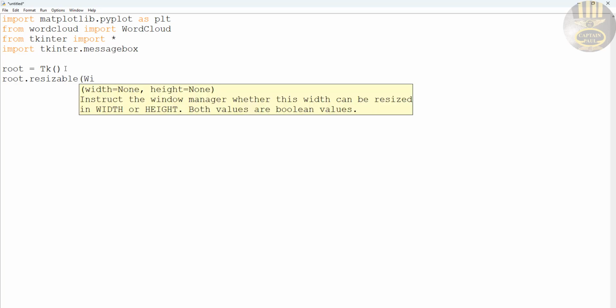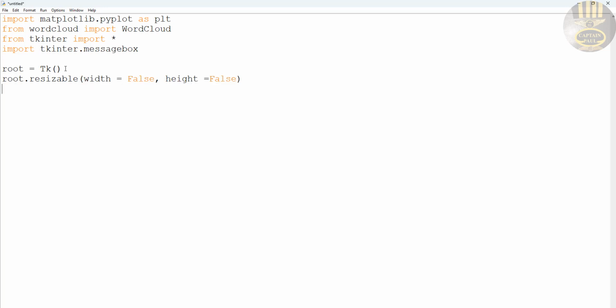That would be the width that is set, lowercase, equals false, comma, then height, I'm going to make that equals false as well. There we go.